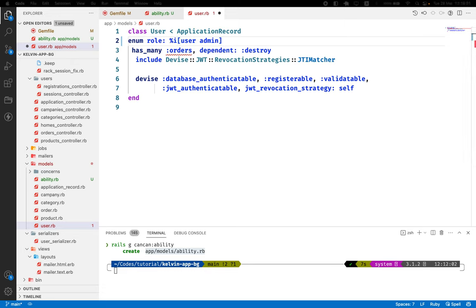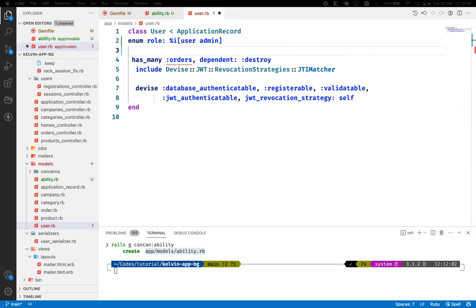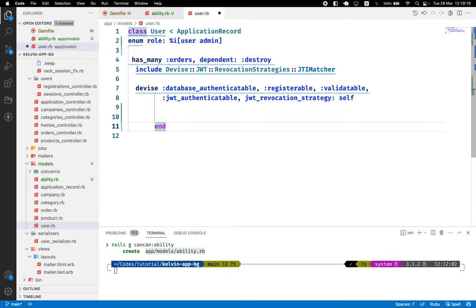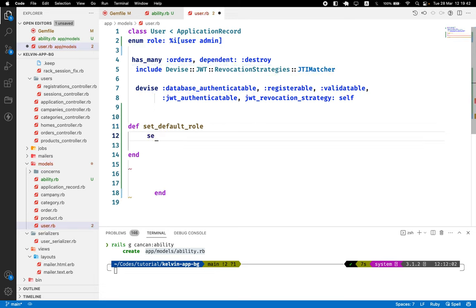And then from there, whenever we create a user, let's assume that we do not assign the user any role. What should that user do? We need to write this here. We can define something called set default role. What set default role does is that if we initialize any user, we can say self.role, if it is set, then we keep what is set. If it is not set, we just make it user. So if you are coming in and you don't have a role, we automatically see that you are a user. But if you are coming in and you have a role, then we assign you the role that you came up with.